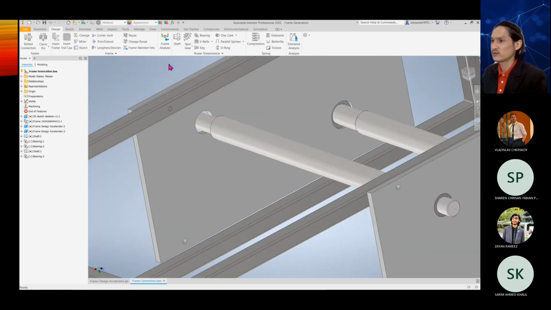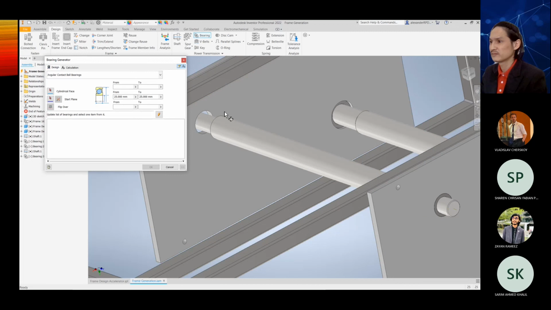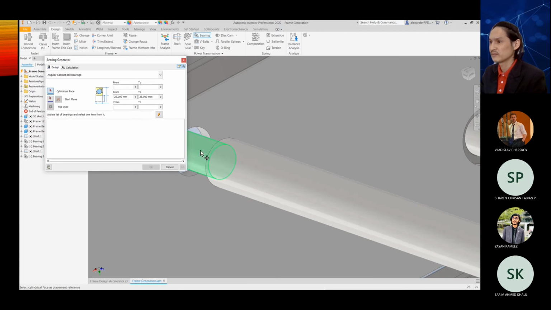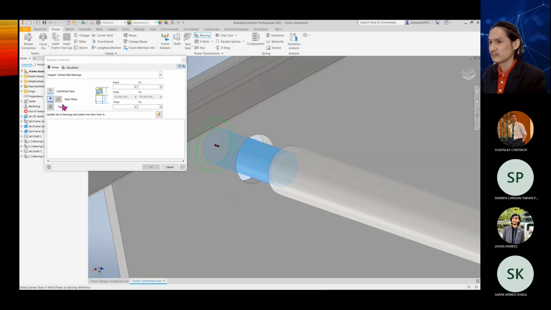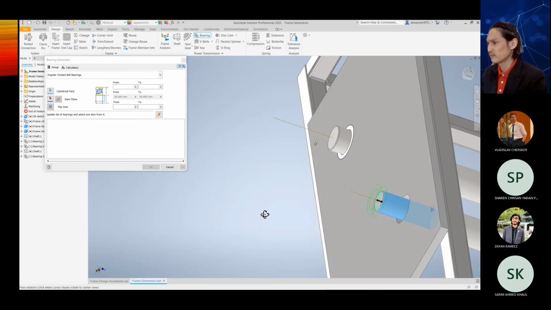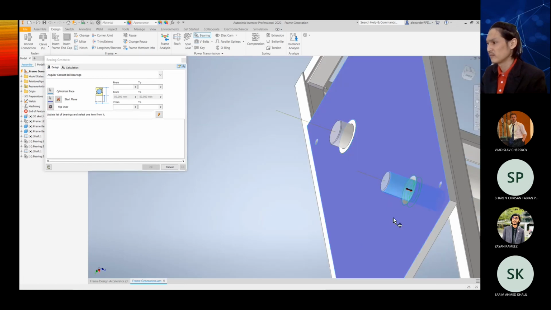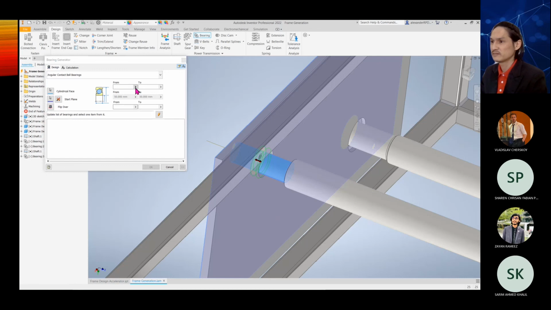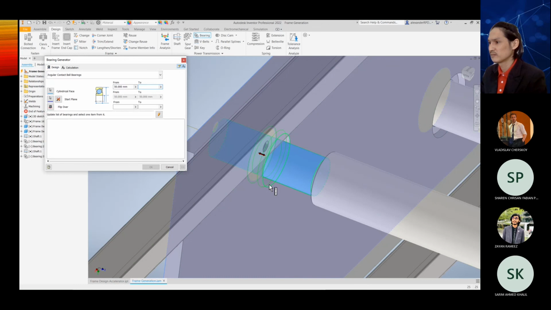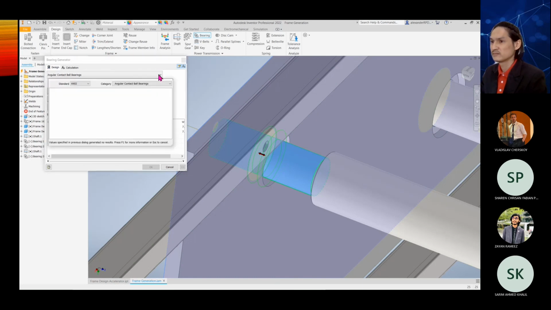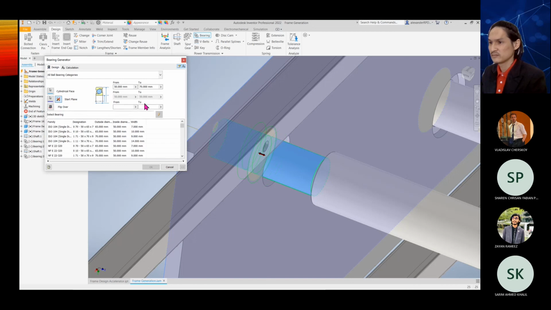I will do that for another side also. Okay, nicely. I already changed it to 70.